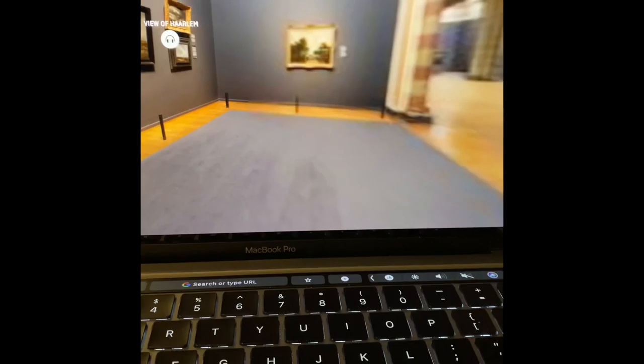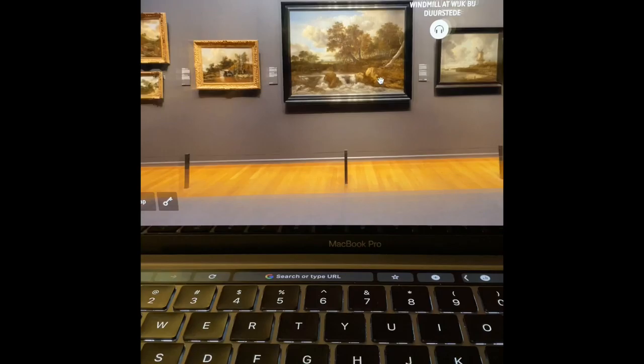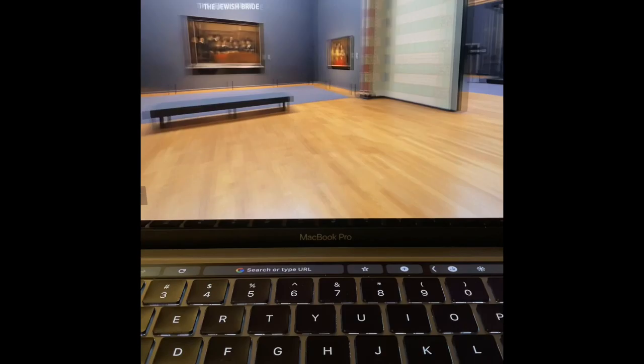This one right here. Zoom in on it. Wow. That's like a true representation of nature, in my opinion. This museum is very nice compared to the other one that I virtually toured. The other one was nice, but this one is very classy, in my opinion.